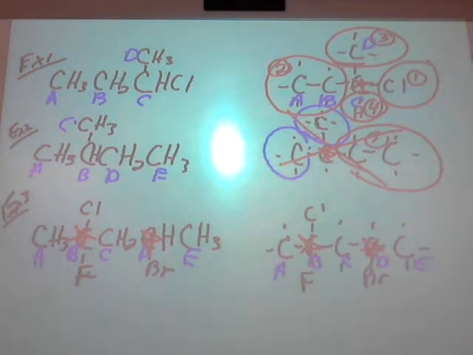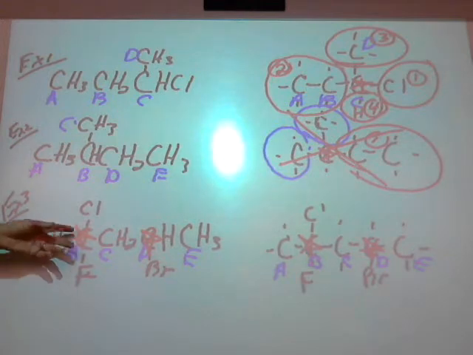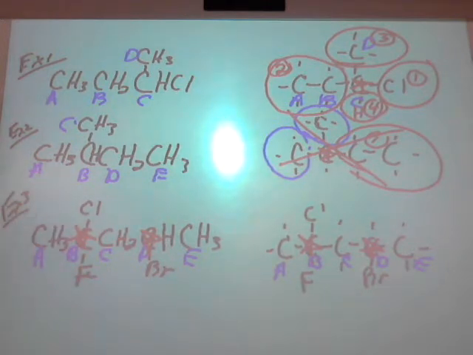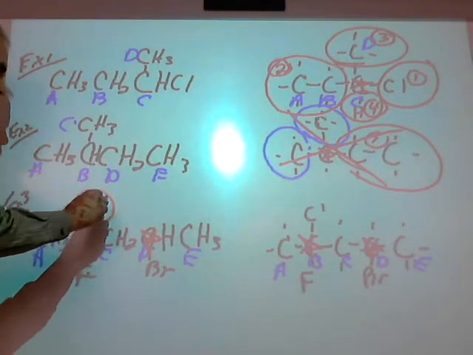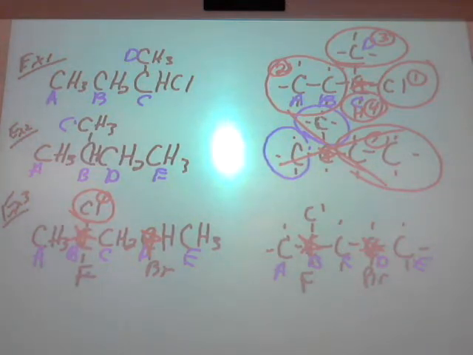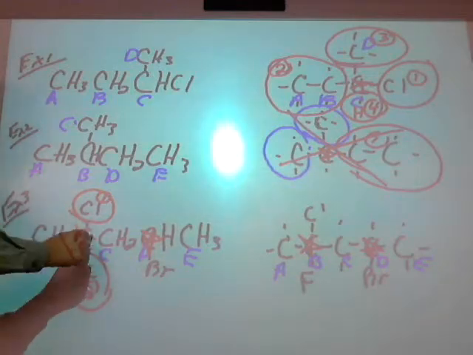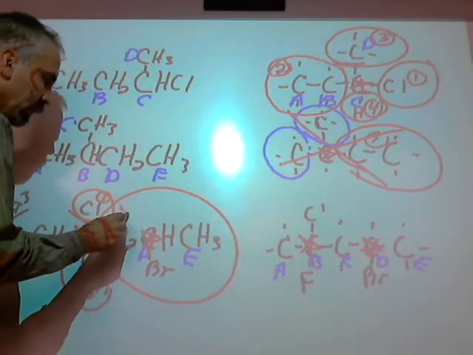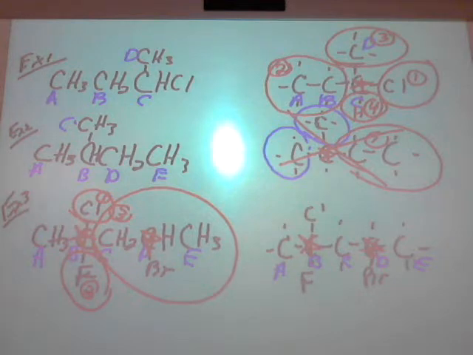This is where it gets really ugly. I'll use red for one side and blue for the other. Doing this one here. Who's the heaviest of these guys bound to that carbon? Chlorine. Still chlorine. He's number 1 again. Who's number 2? Fluorine. Fluorine, exactly. Number 3? Well, there's a carbon here and a carbon here, but which guy's going to win? Yeah, the one on the right. This big guy over here is going to win because he's also bound to another carbon. And this guy over here, the methyl, will be the lowest priority.